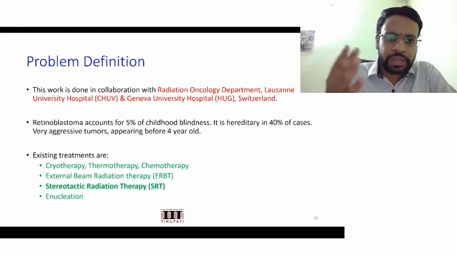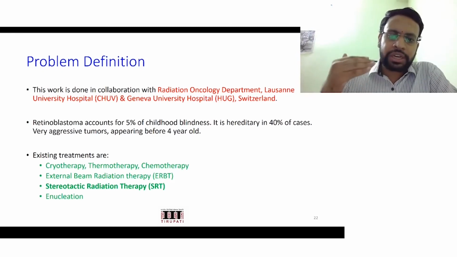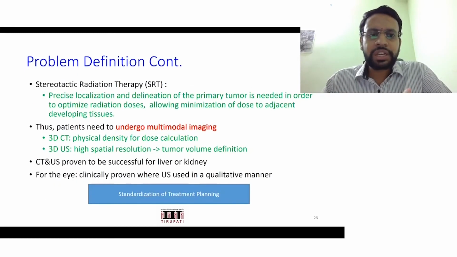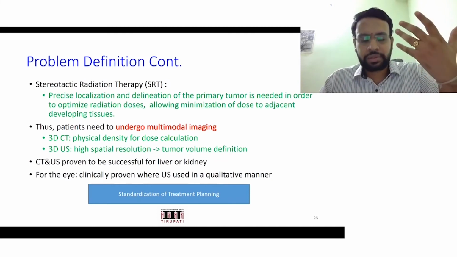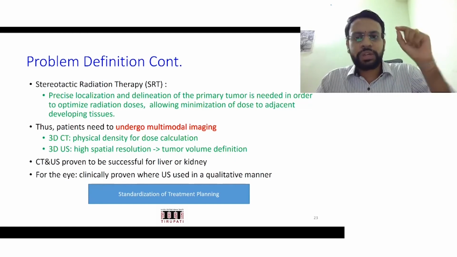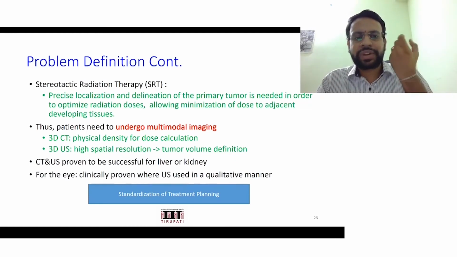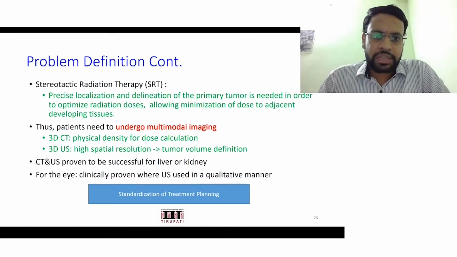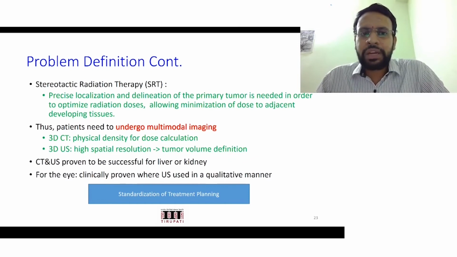There are different kinds of treatments, and beyond a particular point, it requires giving radiation therapy to the eye to kill those cancerous cells. For this, the conventional approach is to take a CT scan. CT scan is 3D anyway, and in that you try to identify the tumors. There are certain landmarks that tell you, for example, the tumor will be at the back of the lens of the eye. So they try to figure it out, mark it, and give radiation in those areas. But with recent developments, now they can acquire 3D ultrasound as well.